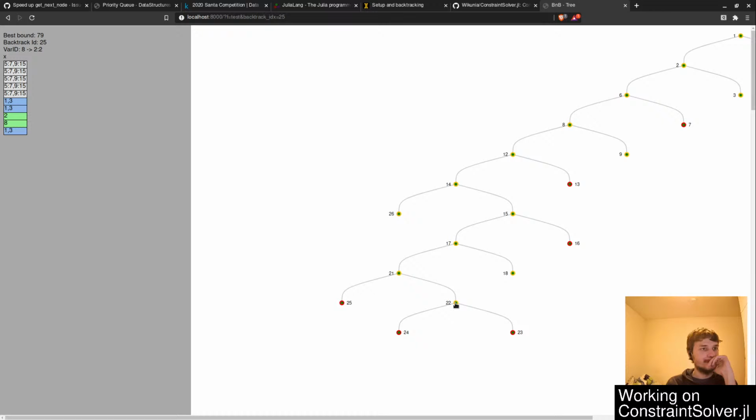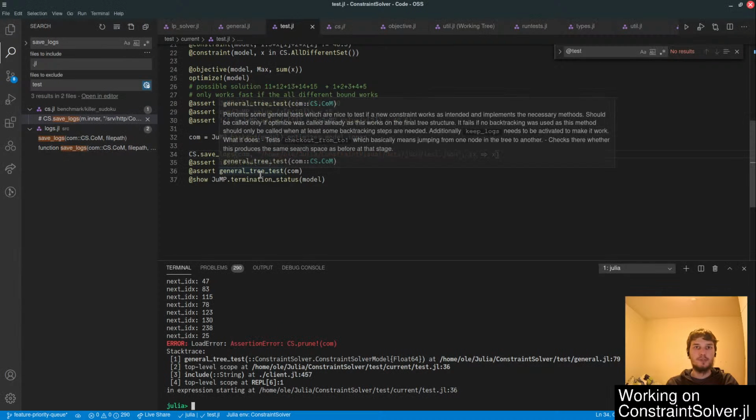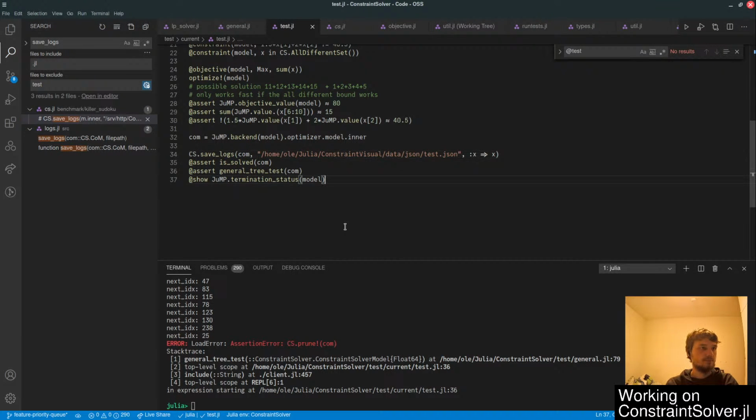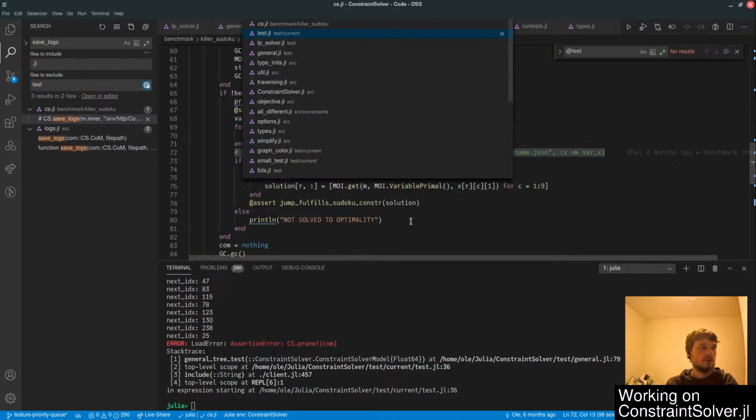So this one is 25, and when I'm there, I should be able to basically prune this stuff. So set the 8 and prune. Okay. That's that part.